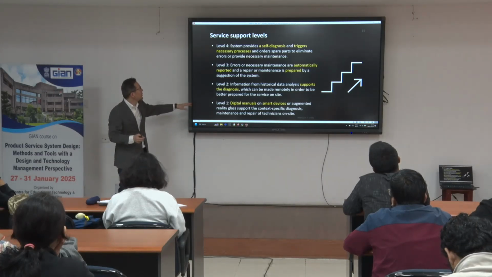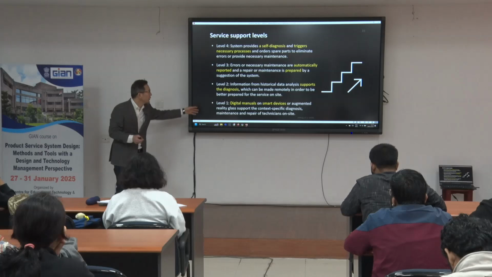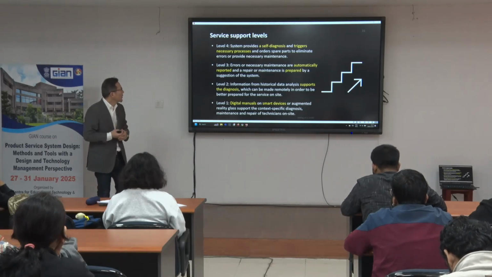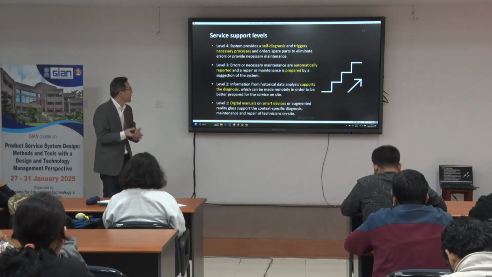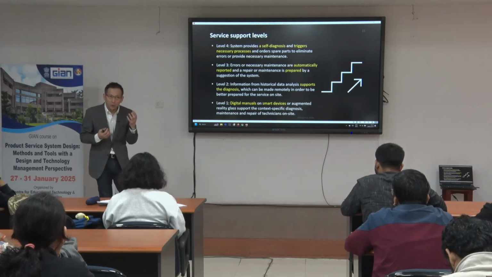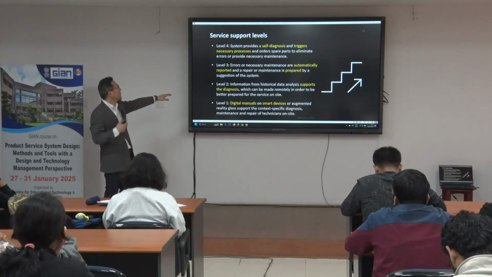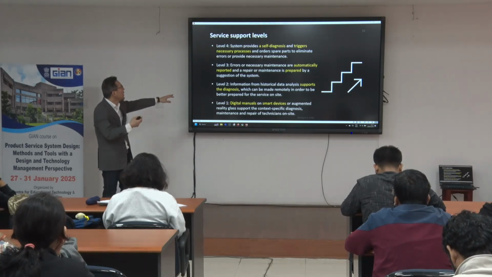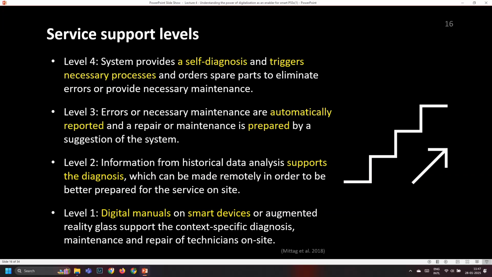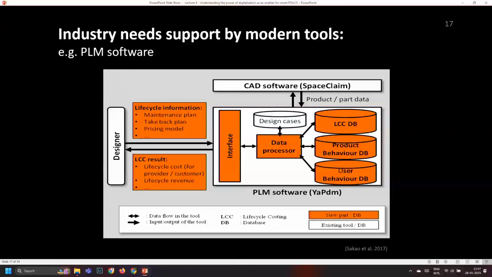I think these levels are quite straightforward too. For example, the basic level is about creating digital manuals and also using smart devices and so on. Then the next level is supporting the customers when it comes to diagnosis of the product and so on. So this piece of information is also useful when you apply it to your case. Is it clear so far?